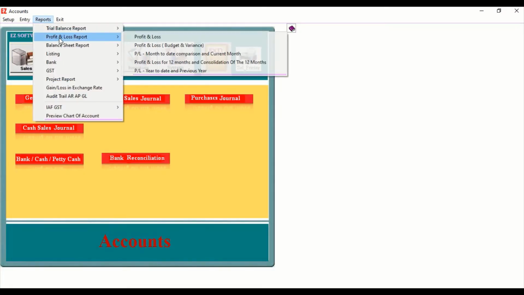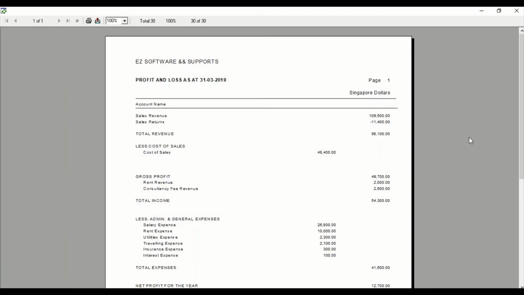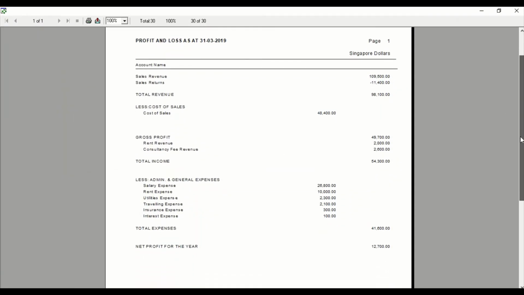Next, we can also get the profit or loss report by entering the last day of the month and clicking on preview. The profit or loss statement is also automatically done for us.